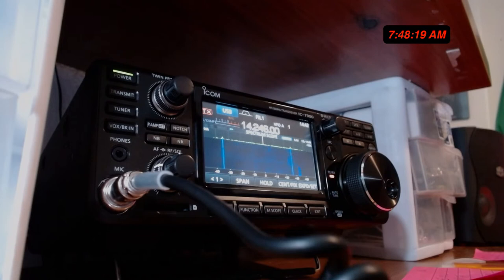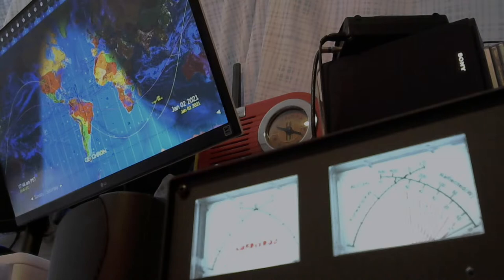CQ calling. This is Kilo 7 Hotel November, Kilo 7 Hotel November calling CQ. CQ calling, live on Ham Radio, live on YouTube. Kilo 7 Hotel November calling CQ on 20 meters and listening.